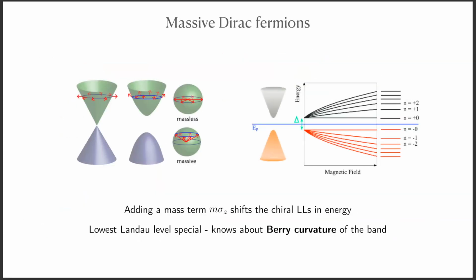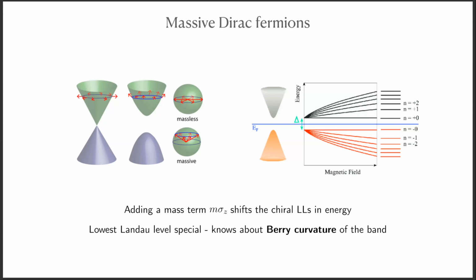And so an easy way to account for this Berry curvature in the Landau level problem is basically looking at the gapped Dirac cone. So in the Dirac cone, you know that you have a delta function, you have high Berry flux localized, divergent at the Dirac point. When you gap it out, this smooths away. So now you have Berry curvature, which means that the wave functions kind of wind around. It's not a quantized winding number anymore, but they kind of wind around such that you have an accumulation of Berry flux. And what happens to the Landau levels of this problem is that they actually look very much like the Landau levels of the Dirac cone. They just got shifted, one up and one down.